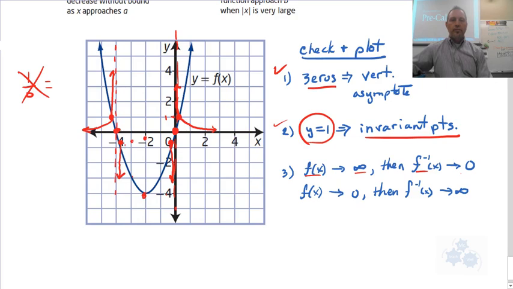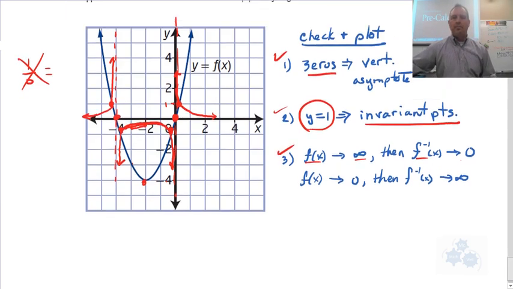What's 1 over 2? Half. So on. And so this is what you end up having. It looks something like this. The graph kind of goes like this. Okay, that's really messy, sorry. But that's kind of what you have. And again, I would check these 3 things, and that will help you plot that.